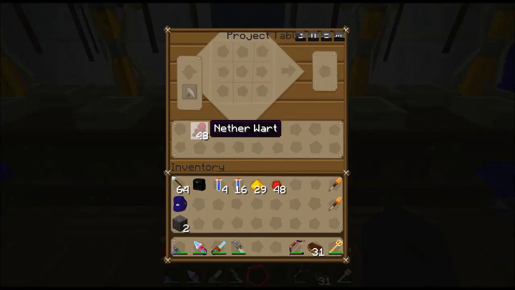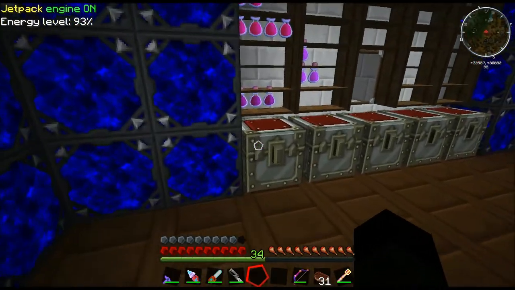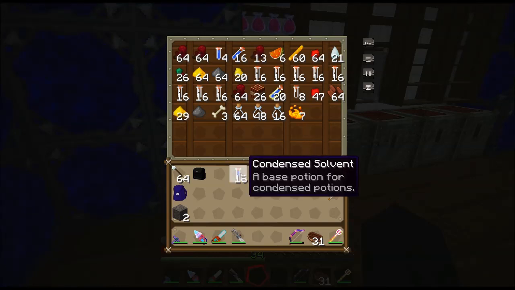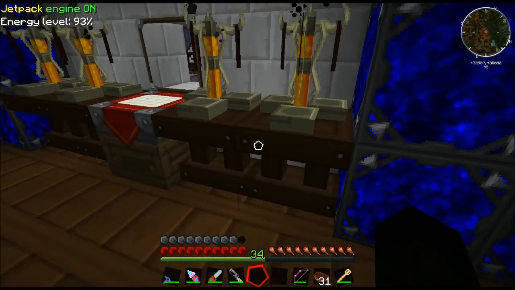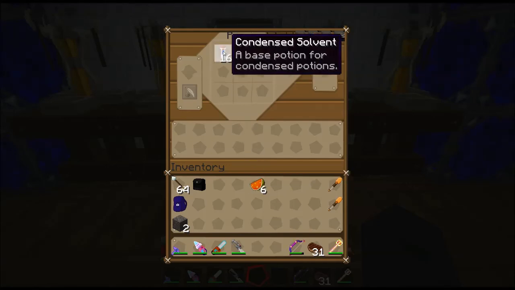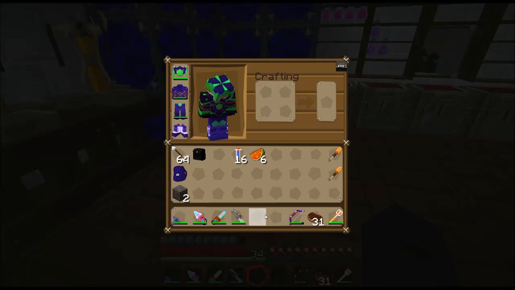And from condensed solvents, we can then, this is equivalent of a mundane potion in vanilla Minecraft. So then we can do, I think it's glistening melon, I think, for a healing one. There's something else I'm missing. I'm just going to quickly relog, just to see if I can get me not enough items up and running, and I'll be back in a moment.